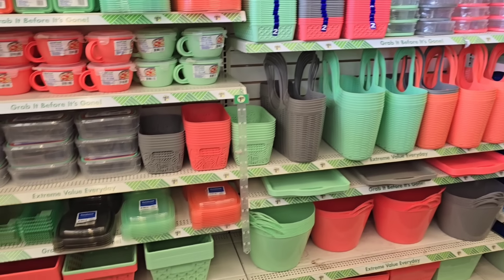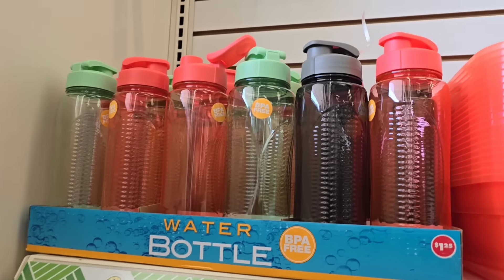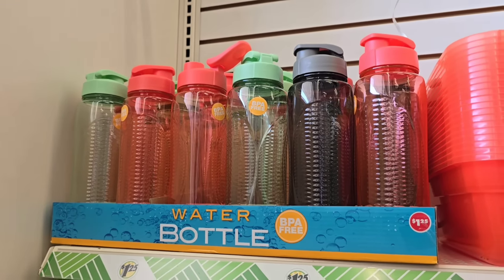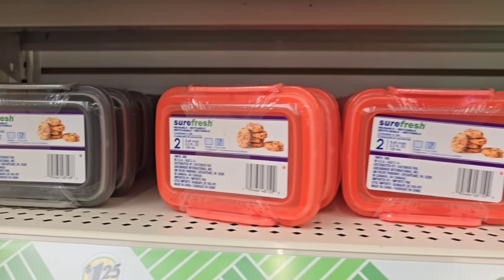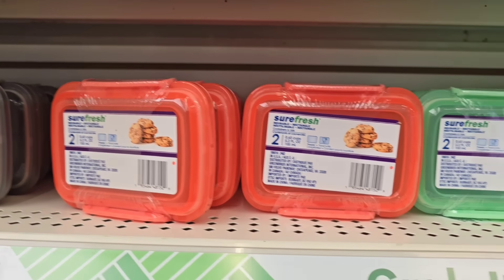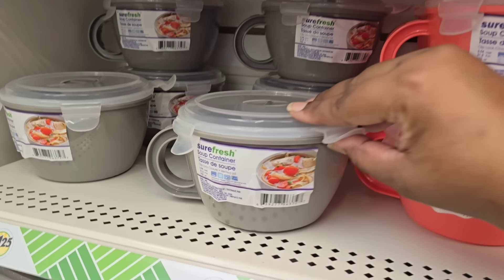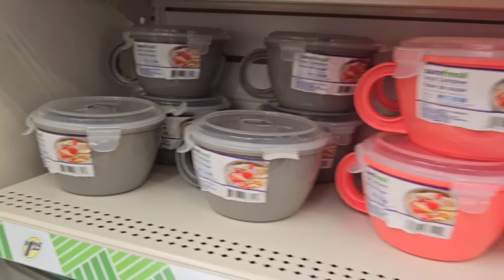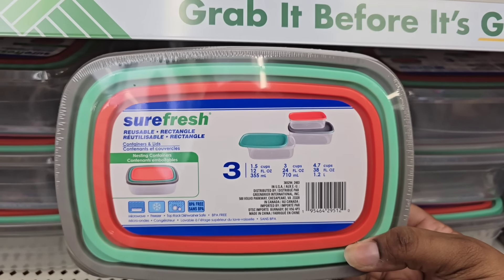A new organization collection has come out and I love this one. It starts with water bottles in a persimmon, gray, and mint green colorway — really bright and fun. They have shoebox containers, a little two-pack container with snap-on lids great for lunch boxes and snacks. They even have microwavable soup bowls with a vent lid on top so hot items can release steam. My favorite items in this collection are the three-piece container sets.